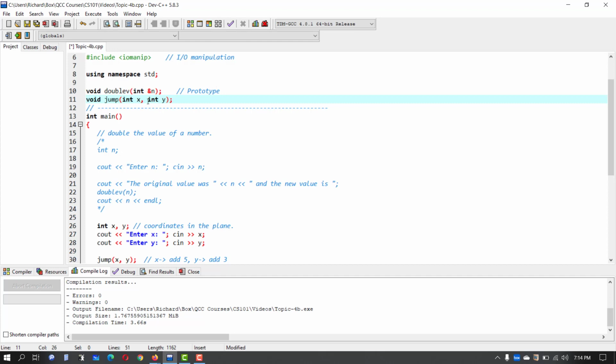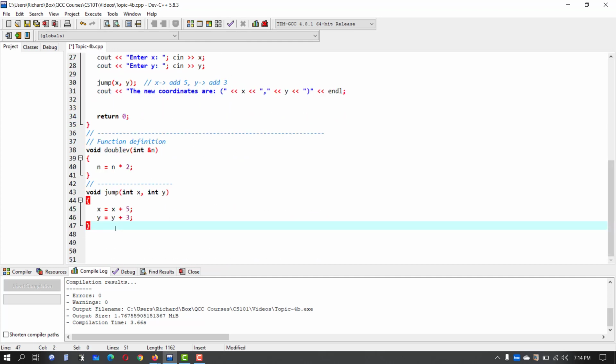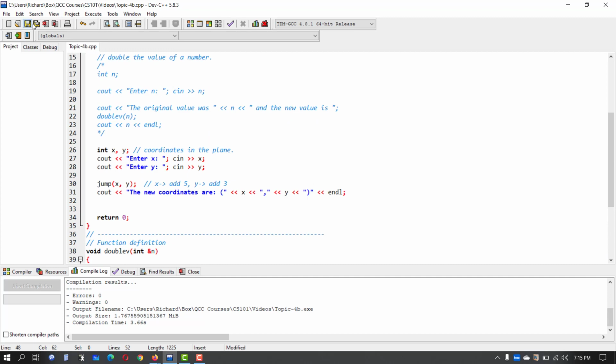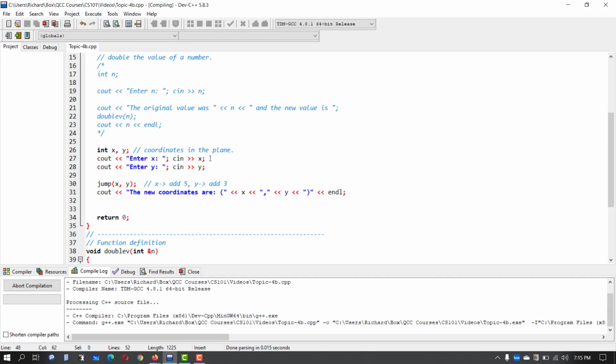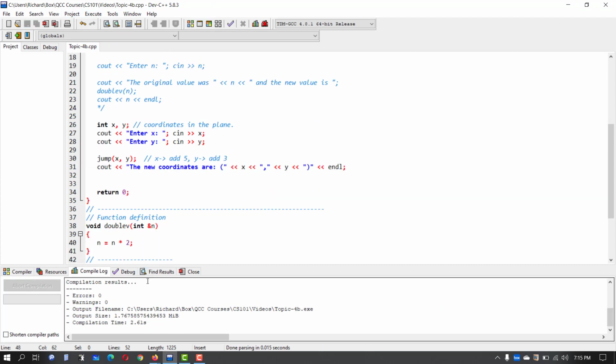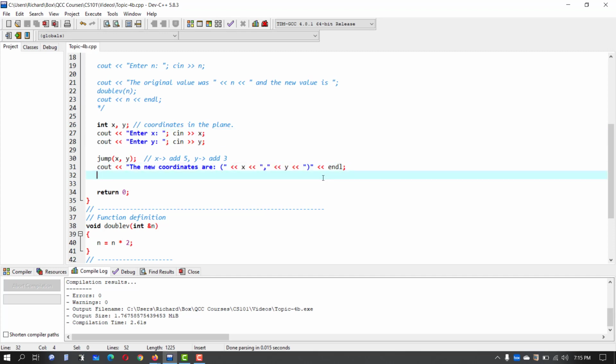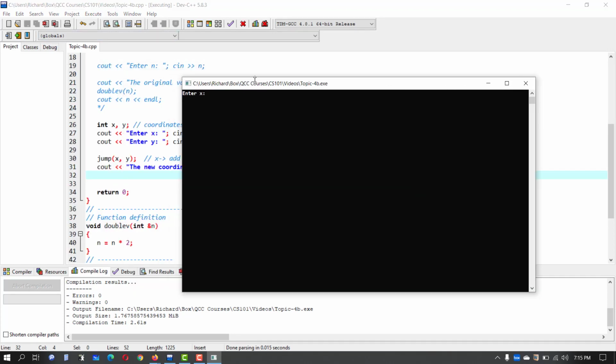All right. Now, I don't have the ampersand because I'm going to show you that this doesn't work. I need to pass it by reference, but it's okay. It's just to show you that this doesn't work. So let me compile. There should be no errors, no warnings. Okay, as expected. I'm going to run the code and enter these two values, and then I will see that this doesn't change. Enter X, so -3.